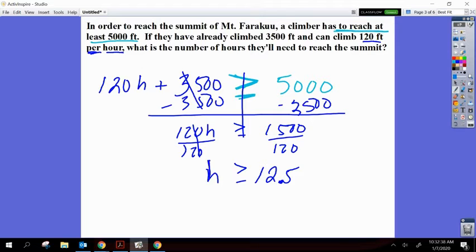But since we want to give ourselves some leeway, and say it has to be bigger than, I know that time can be split. You could make an argument for 12 hours and 30 minutes at least. Or you could just say 13 hours is the amount of hours you would need. I could see 12 and a half or 13 for this particular example.